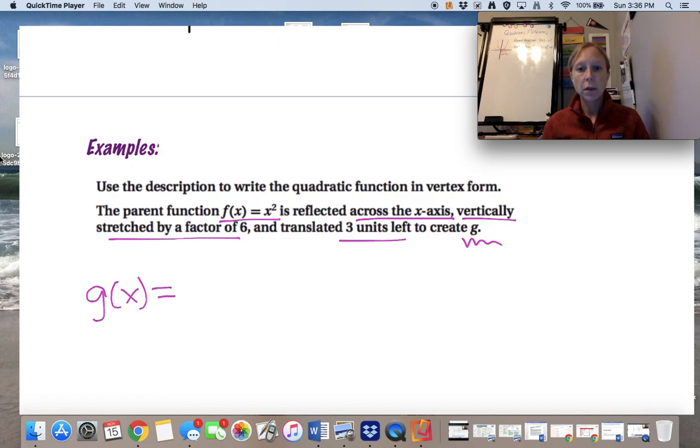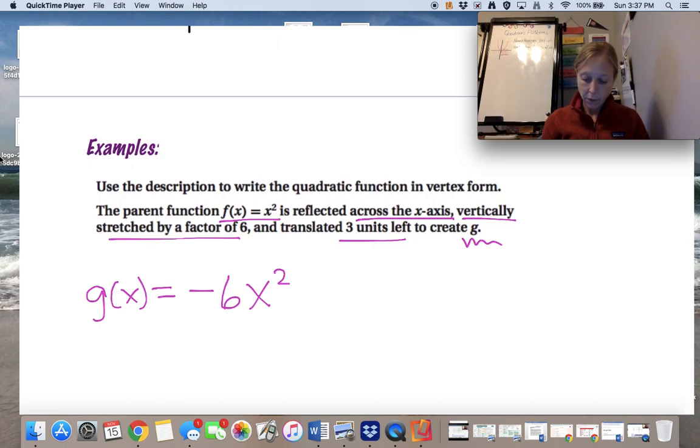Well, let's take these one at a time. Reflect across the x-axis. That's a vertical reflection, and so that means I write a negative sign in the front. A vertical stretch is also in the front. A stretch of 6 multiplies it by 6. Now I would have my x minus h. But am I shifting left and right? No, so I actually don't need to write a parenthesis. You can, it's not going to hurt anything, but I can just write it like this.